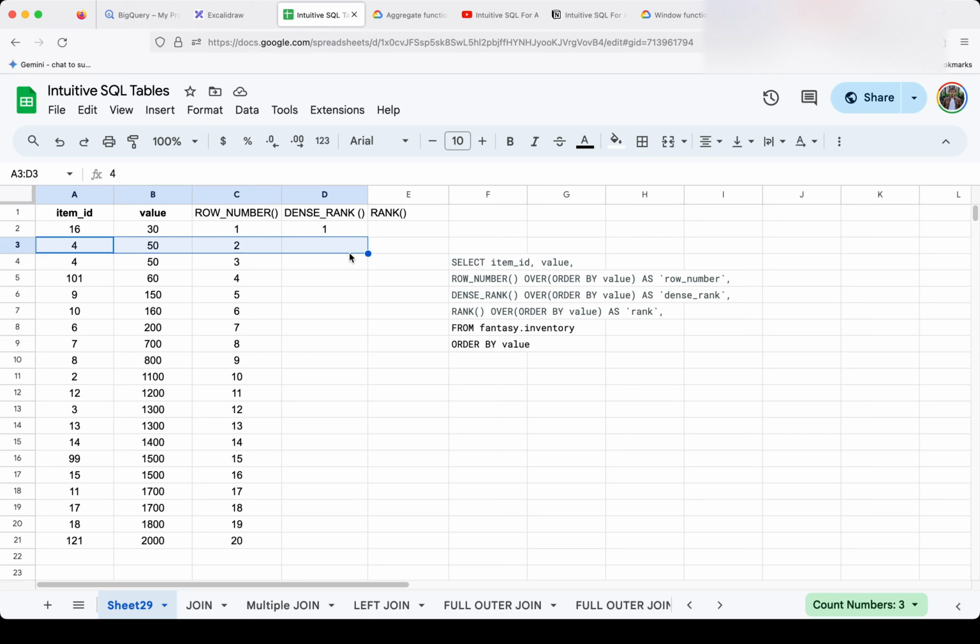You have to think what each row sees and what each row decides. So again, the row is going to order by value. So it's only going to see these values over here, and it has to decide its rank. So this row says, oh, I'm not actually number 1 because there is a value which is smaller than me. So that means I have to be number 2.